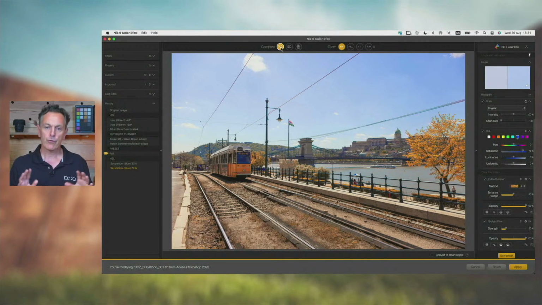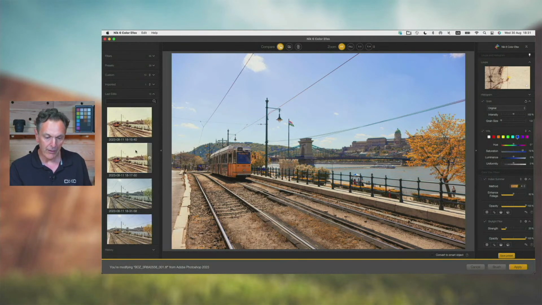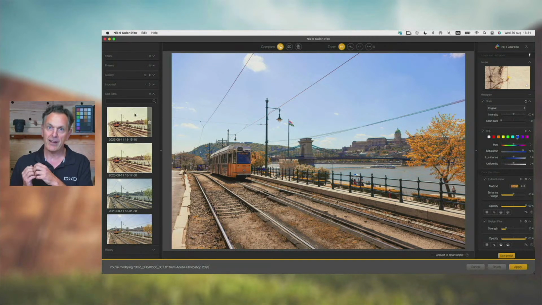I'm not going to go through all the features of Color Efex, that's not the point. But again, I've got access to control points and control lines, which are available through the entire plugin collection. And again, I can save things as a smart object. And if I want to change the look directly, I can access, like Nicolas was saying, my last 15 edits, which means that it's something I might have done on a previous photo, and I want to see how it's going to look on this image.